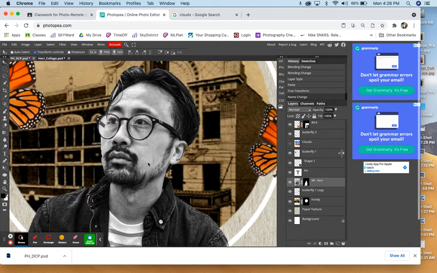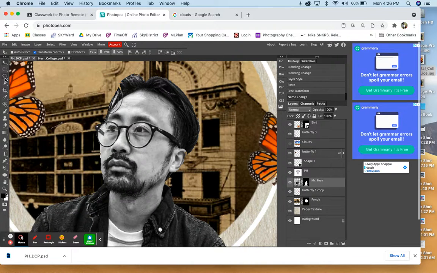Now all we're going to do here is we're going to take the lasso tool, and you guys are going to try your best to just trace my face out here. So we're going to go in. I'm going to trace around my face here. This is actually pretty smooth. There. Now, say I wanted to add to this, I can simply just click this option right here.